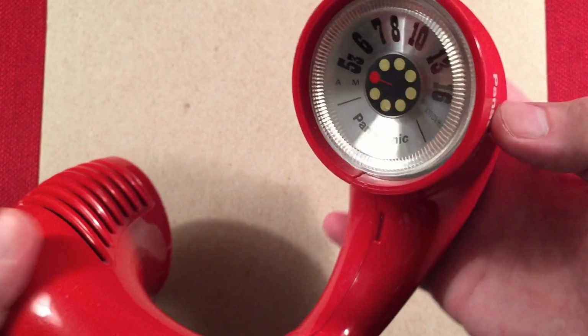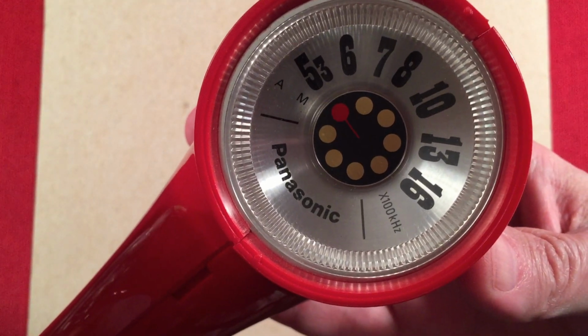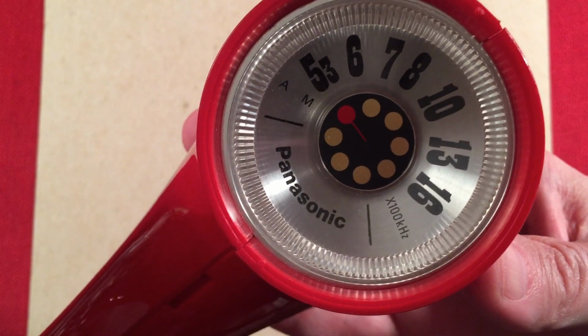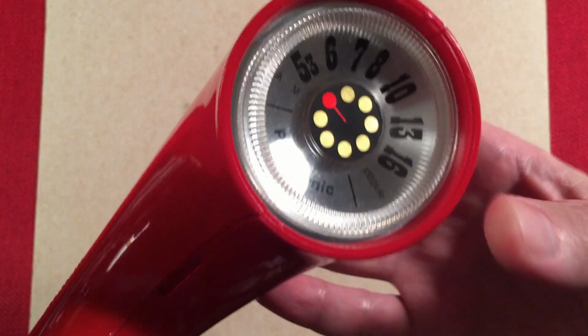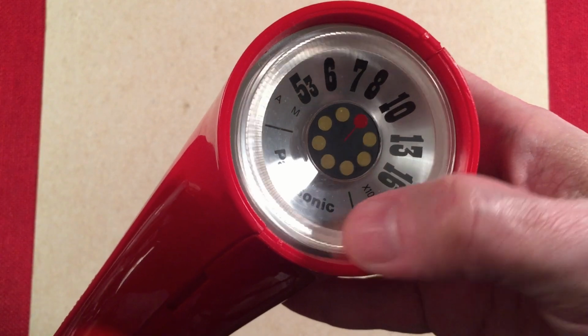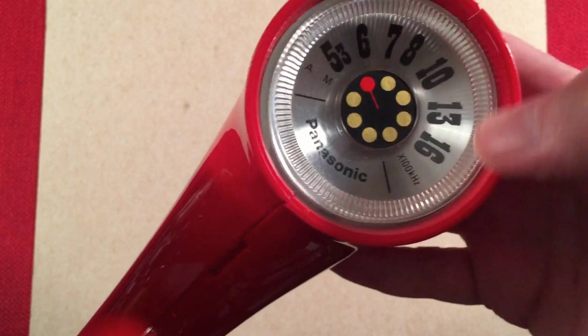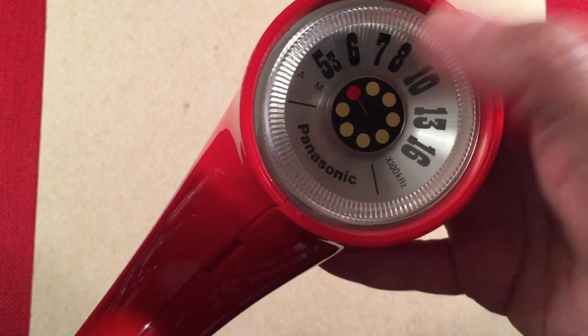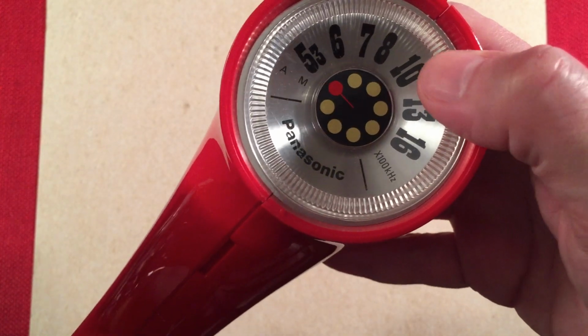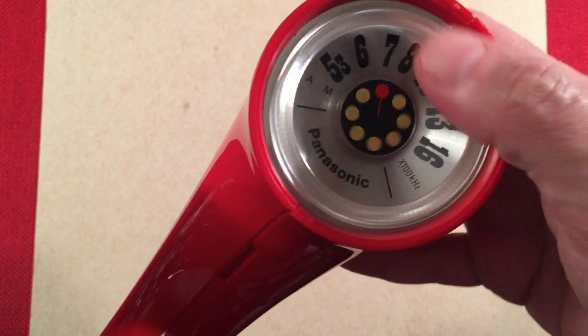And our dial, the funkiest of all. There it is. 530 to 1600 it says in there. Nice. I love that. It's got the groovy center. Of course, the red, if you tune this, you can see the numbers stay put, but the dial moves. It's direct tune, by the way, if you noticed. It had the tuning capacitor right behind this dial here, so it's attached. I think that's cool. There's no band or string to break. Probably why it still works after all these years.